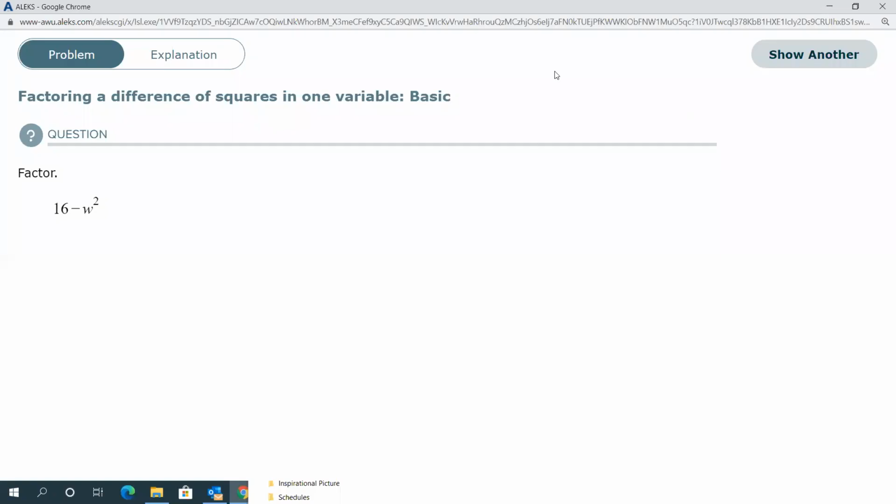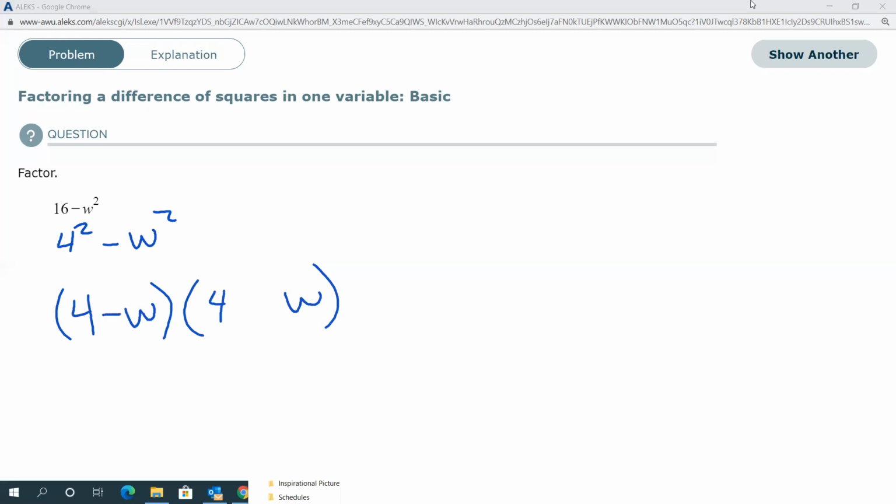All right, so now we're clearly not doing differences or perfect square trinomial because there's only two terms. So when there are only two terms, you can still do the AC method from before. But a lot of people do prefer the alternative method, and that is, hey, if these two terms have a subtraction sign between them, which obviously they do, and you can write both of them as something squared, they're both perfect squares, then you can just factor like this and just take those things that are being squared and make one minus and one plus. Doesn't matter which, just make sure they're opposite.